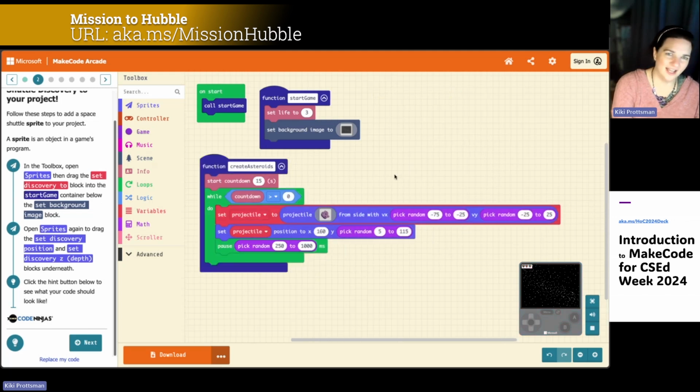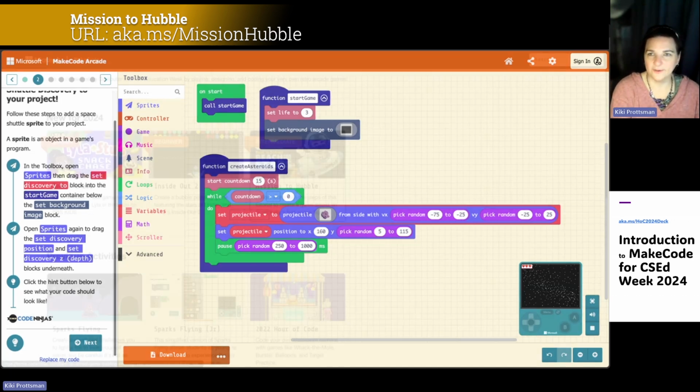It's definitely not a game that was meant for people who've never coded before. It's definitely for people who know what they're doing, who've done some block-based coding, or I guess even text-based coding. But you do make a little bit more of a advanced game by following this. So that's what the intermediate looks like.